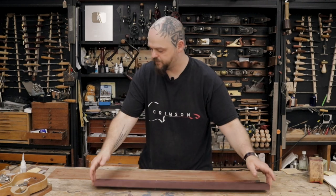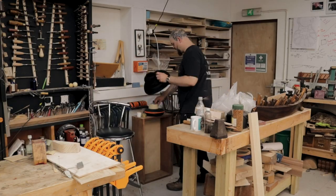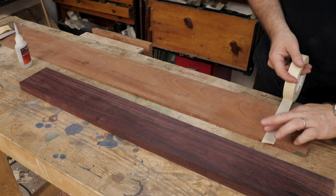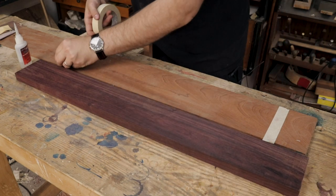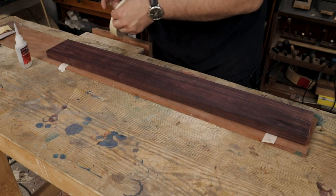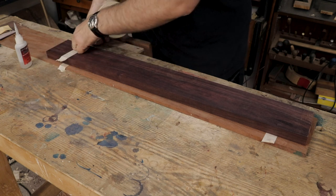Masking tape, super glue. Here's the accelerator, masking tape, hat. Masking tape and super glue is very strong. It's good. So just a couple of strips will do perfectly fine. And then I'm gonna match the two strips up.